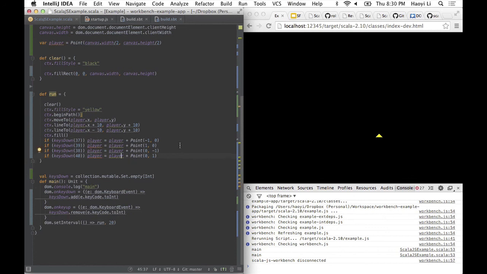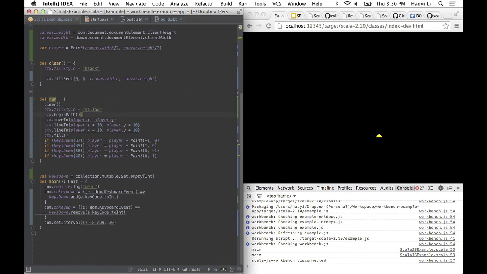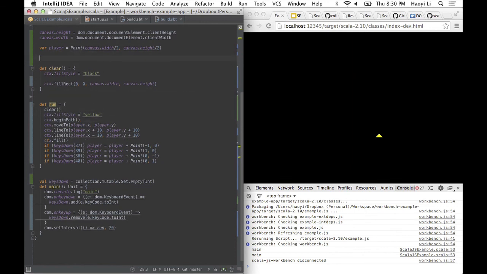So let's say I want to make this guy shoot things. Well, how do I make it shoot things? I need a way to represent the things I'm shooting. So let's keep them as a list. Let's call them shots equals list.empty of point. So it's going to be a variable of an immutable list. Let's say I want to shoot when I press spacebar. I need to figure out what spacebar is, so let's just print out what these key codes are, and I'm going to press spacebar after it reloads.